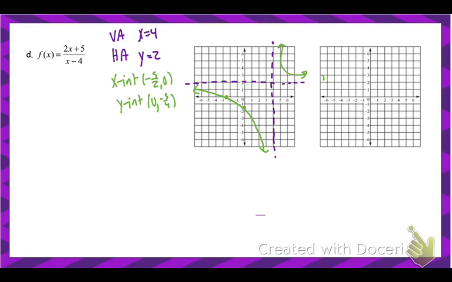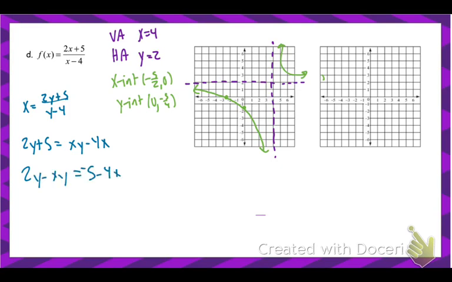All right, now let's go ahead and solve algebraically for the inverse. So this would be x equals 2y plus 5 over y minus 4. So again, multiply both sides by y minus 4 or cross multiply, either way. And then the process here, very similar to what we did with logs. We want everything with a y on one side, everything without a y on the other side. The reason we do this is because now I can factor out that y. And then I can divide by what's with it. So I can get my inverse.